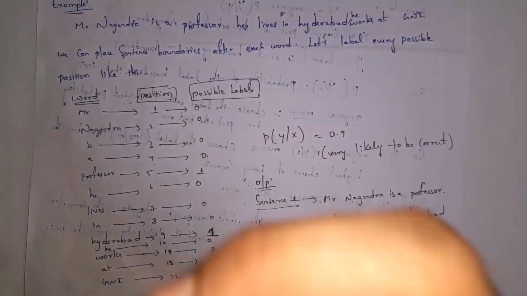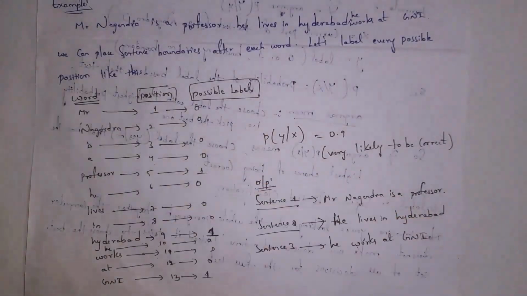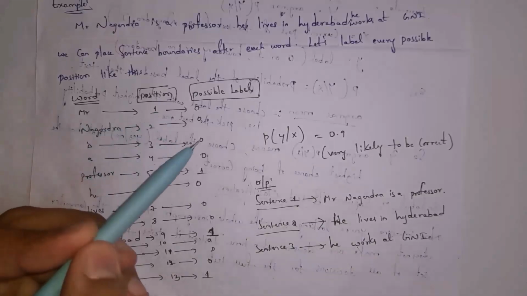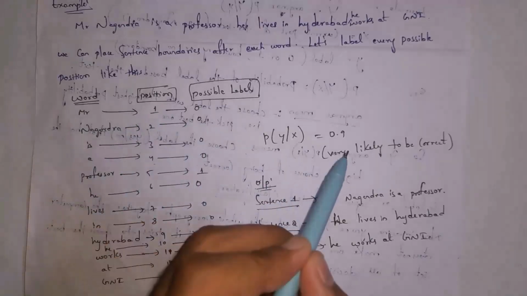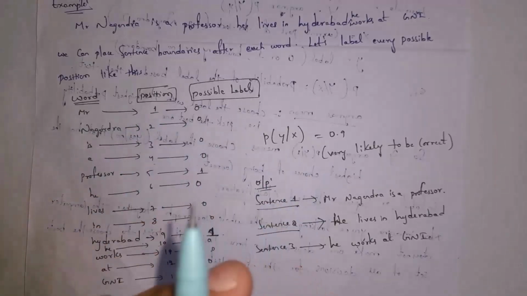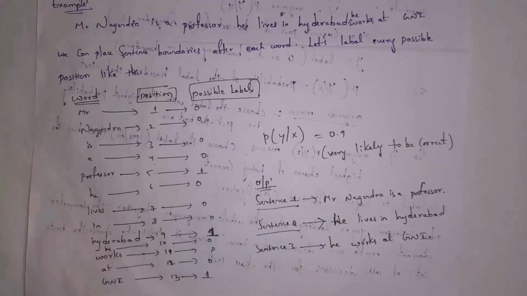After this model identifies labels, now this model will find probability. So automatically, by using various kinds of sentences that are already present in this model, it will decide probability. If probability is above 0.5, then boundaries are correct. And if probability is less than 0.5, these boundaries are not correct. So after labels, whenever we find probability, our value is 0.9. As 0.9 is above 0.5, this output is correct. So this is my final output. This is all about the local classification model and the global classification model.